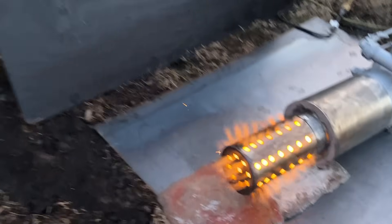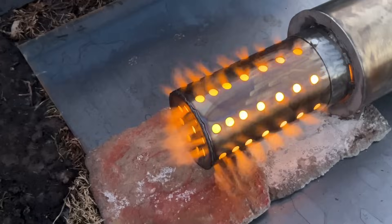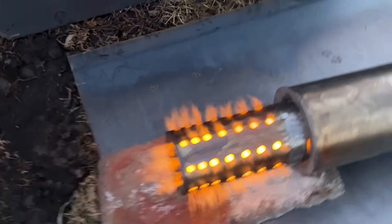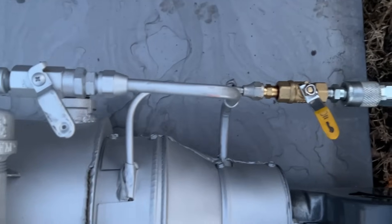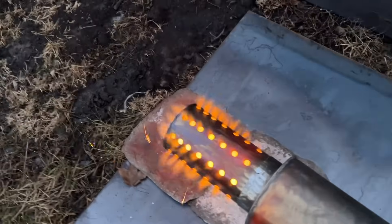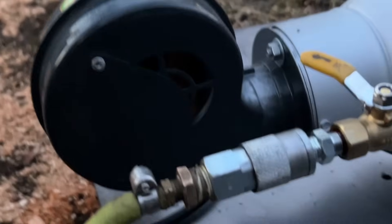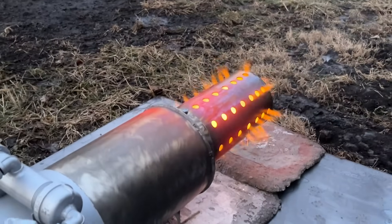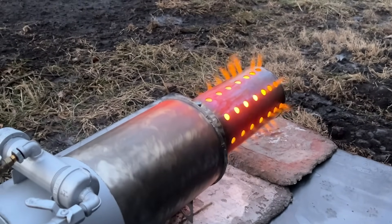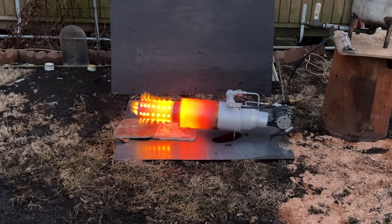That's exactly what we want to see right there. This is where I have all the air sitting — the oil is not preheated yet, so it's very cold outside. We've got quite a bit of secondary air there. It's already getting red hot — exactly what we want to see. Okay, we just started it up, it is 557.